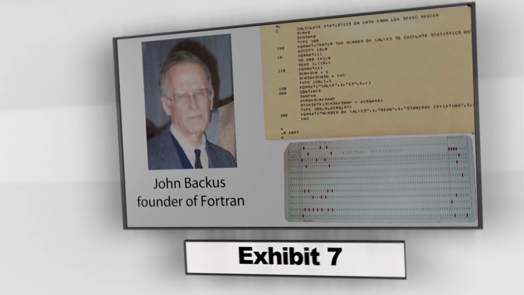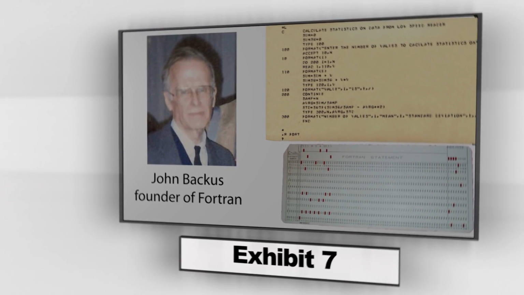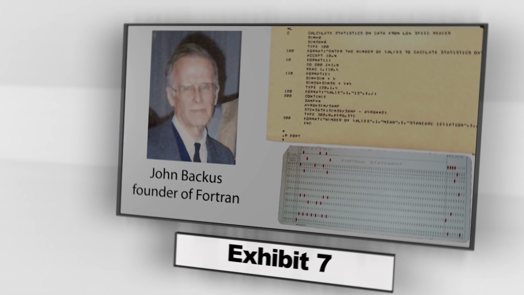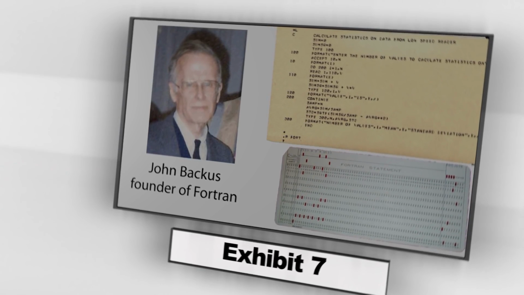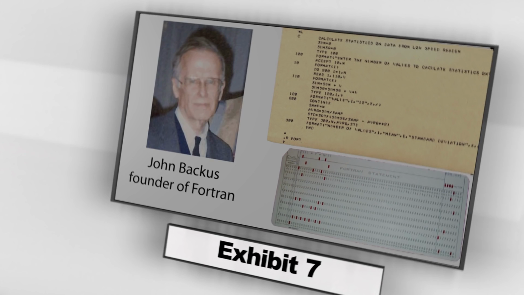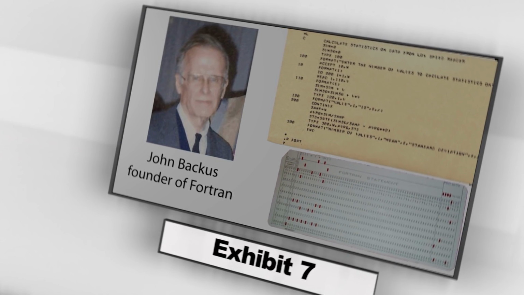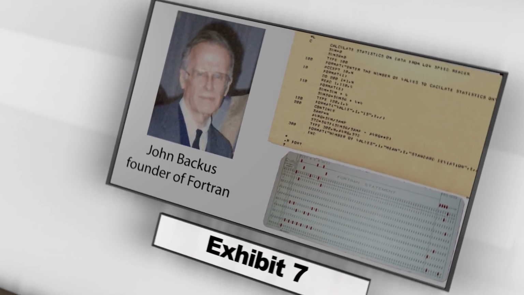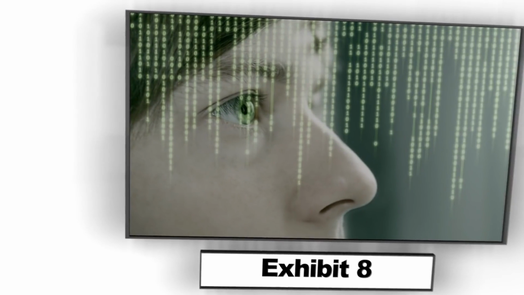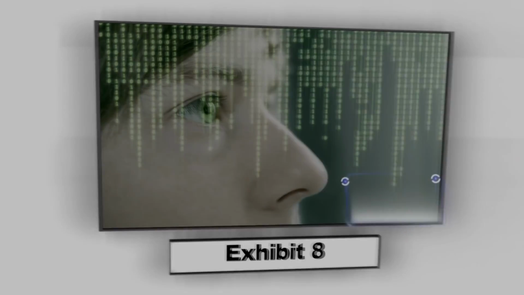In 1954, Fortran was invented. It was the first high-level programming language to have a functional implementation. The code is translated by a program called a compiler, which translates the Fortran program into machine language. The invention of the von Neumann architecture allowed computer programs to be stored in computer memory.